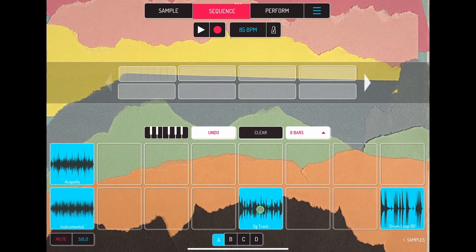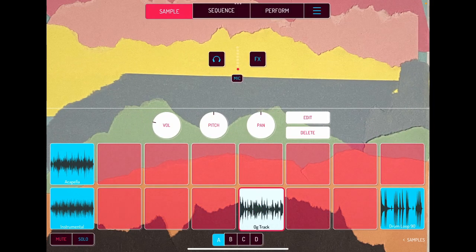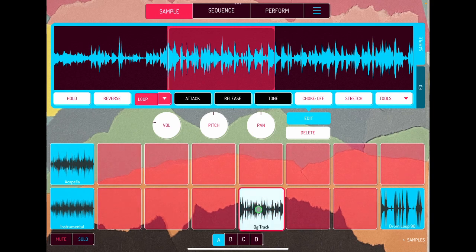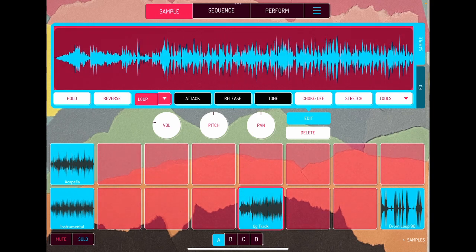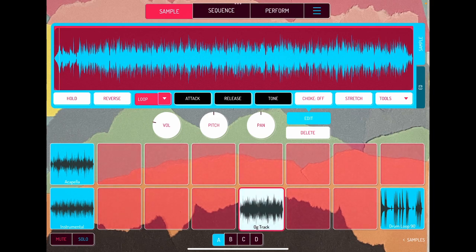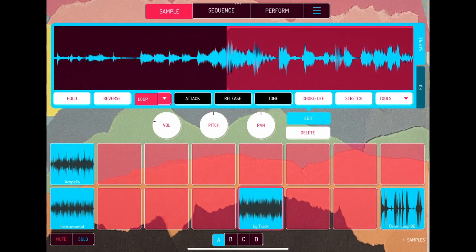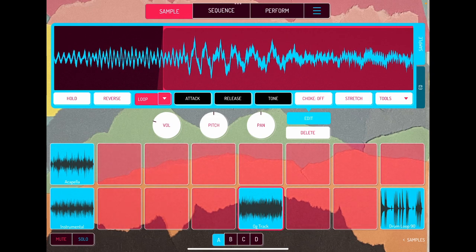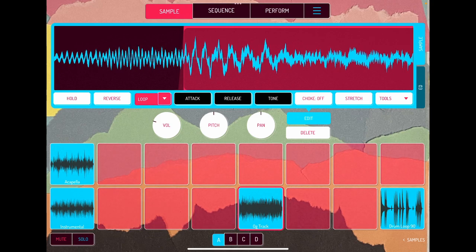So first of all, when you've got the original track, so you can hear that all the vocals and the instrumental are still intact, and this is where I would be starting. So the first thing I'm going to do is I'm listening to the track, and I'm going to be listening for where the first beat of my loop is going to start. And there it was. So I zoom in on that, and the further I zoom in, the easier it becomes to see where that exact transition is happening.